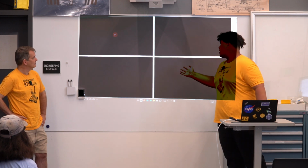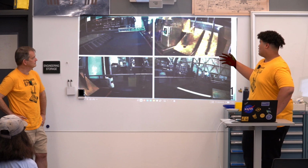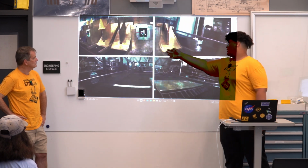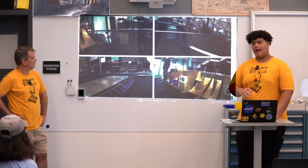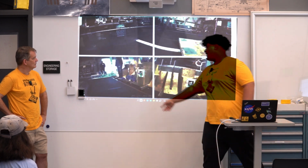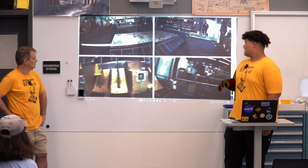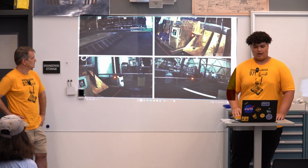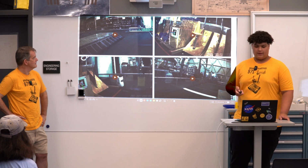And so here's a video of what's going on. This was at NASA when we did this. Here you can see we're seeing 2 April tags in 2 different cameras. Then we're seeing 2 April tags in 1 camera. It's like how we were doing with target mapping. And now we're using this to find our cameras. And we're only using 2 April tags. You can see someone's actually standing over the 3rd one. We don't really want that for this type of calibration. And so we're just spinning around so all the cameras have that same sort of relationship, so we can get the positions of them to each other.